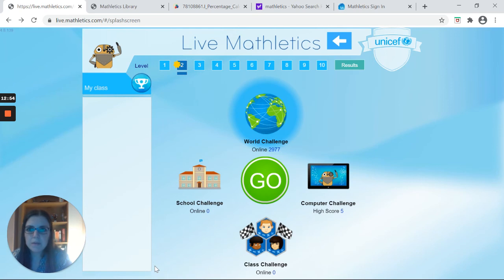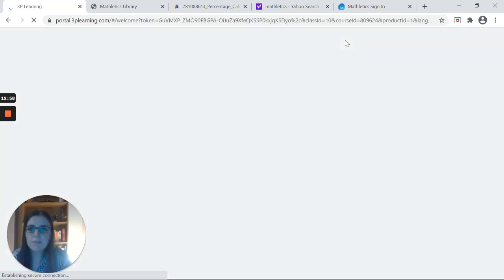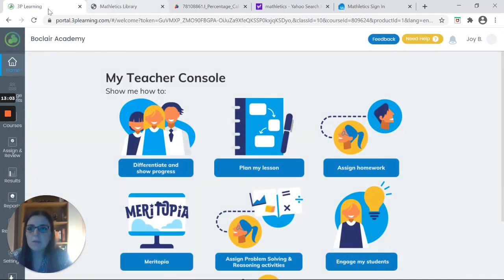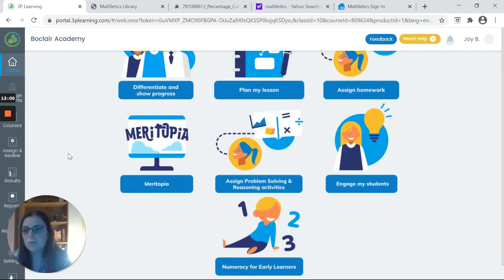Okay, so that's me. So just to sum up quickly then, main features of Mathletics. You have your initial first page that you'll get to, which is, oh sorry, it's come out of the screen that I wanted to show you. You have your initial first page. It will give you all the different activities to choose from.